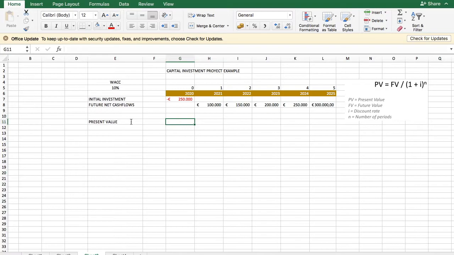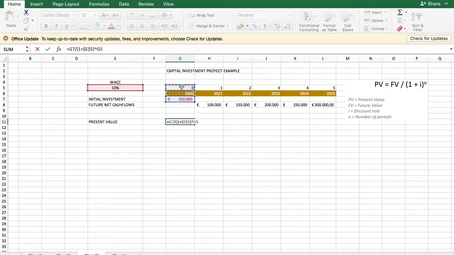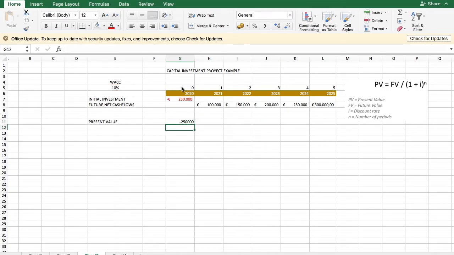So for this, we will take into account our formula that it is right here. And it tells us that we will have to put first the future cash flows. Then we will have to divide it by open bracket. We press 1 plus the discount rate, and this discount rate we want to fix the number, so we press Command T, we close the bracket, the period. Okay, so we present it, and here we have just the number. Okay, so let's make it as well a monetary amount, and let's practice the formula.